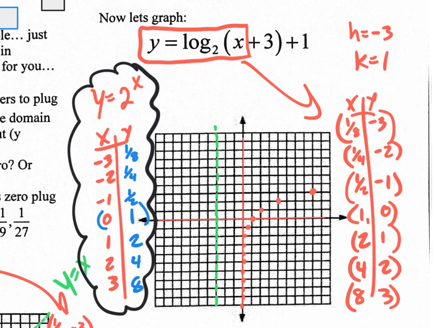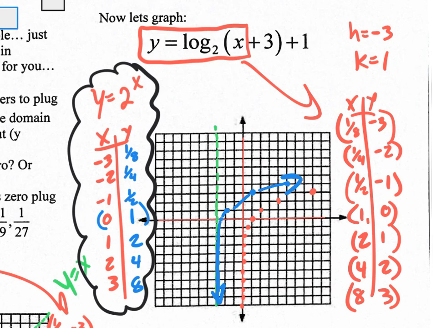And you could shift all these coordinates 3 to the left and 1 up. So if I go 3 to the left, 1, 2, 3 to the left, 1 up, put this in blue, and then shift all of them 3 to the left and 1 up. Wait, I didn't do that right. I'm sorry. Technical issues. So there we are. Every point shifted 3 over and 1 up. So this blue graph is our logarithmic function graph.